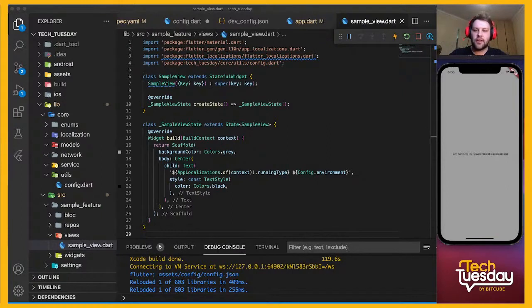Also, within that video, we had a few prerequisites. We will be using Visual Studio Code, so if you want to follow along, just use that. You do require the Flutter SDK to be installed, and also the Flutter extension for Visual Studio Code. So I think we're in the exact same place we left off on our last stream.